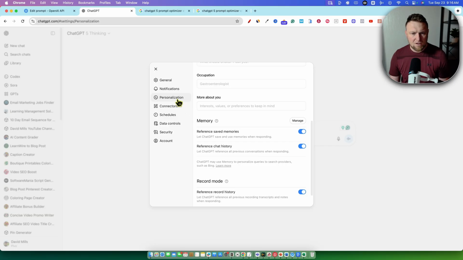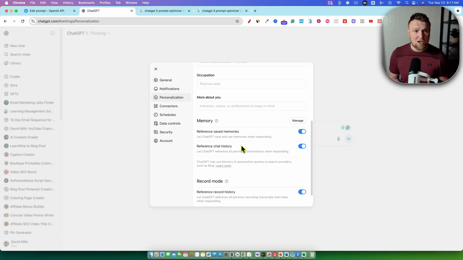If you go over to the personalization section in settings, you'll see reference saved memories. I turn that on now because it starts learning things about your business, so you can just go and start a new chat. The context window is limited, I think it's 200,000. You will actually be surprised that as you're chatting in the same chat, you use those tokens pretty quickly. If you turn this memories feature on, it's going to keep track of everything you're talking about with ChatGPT. It's only going to make ChatGPT more powerful every time you use it.